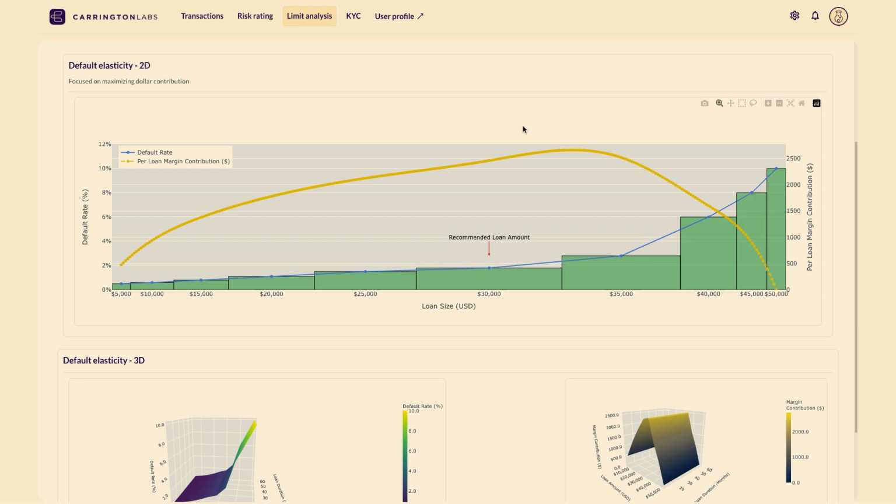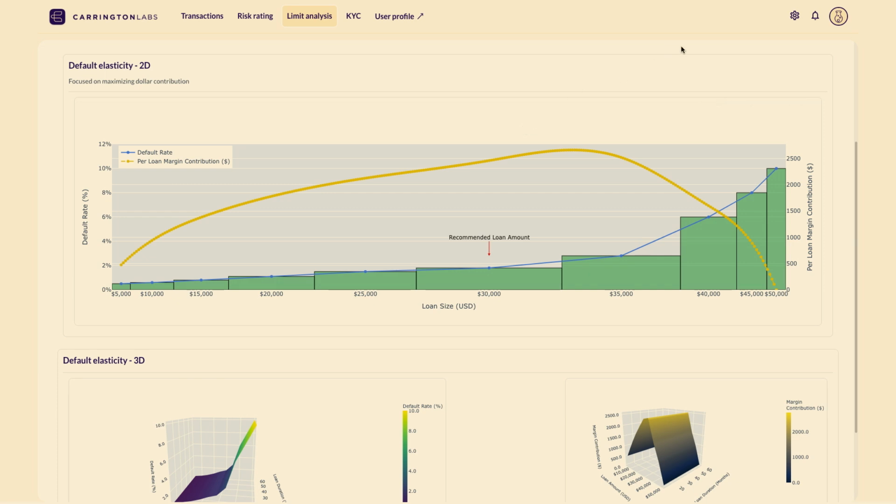Now, most lenders are normally trying to optimize to improve their contribution margin. And obviously, as you lend out more money, you're generally going to generate more revenue. But you tend to hit a point where if you lend out too much, someone's not able to repay you, and default rates are going to go up, which erodes margin.